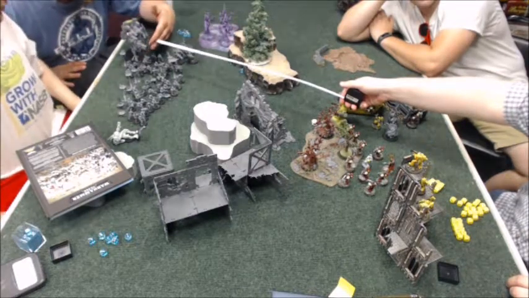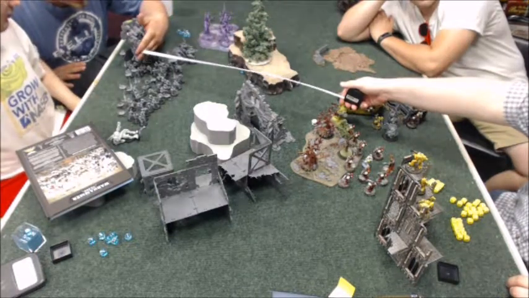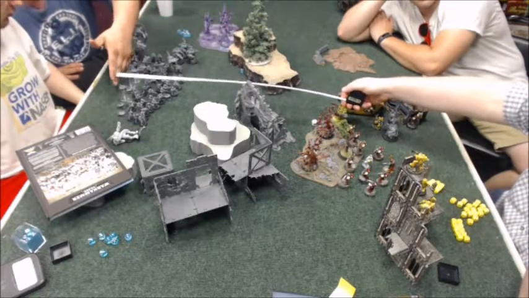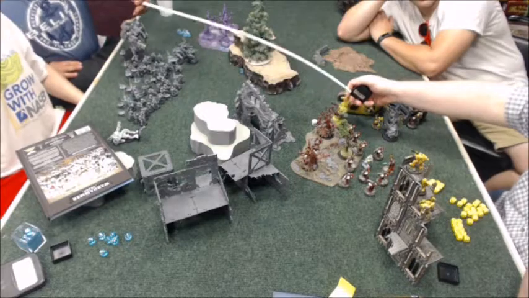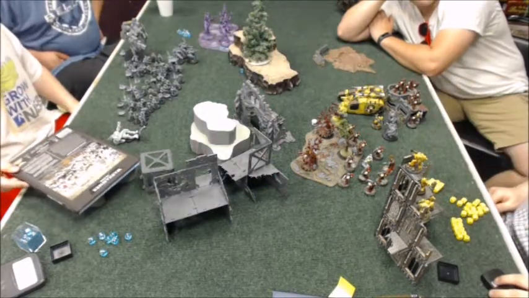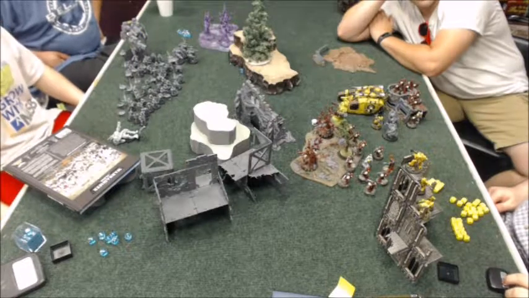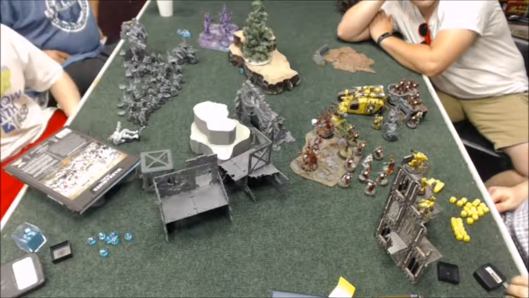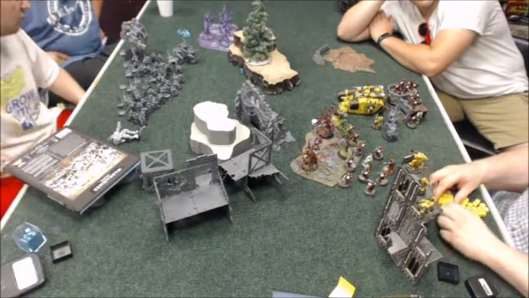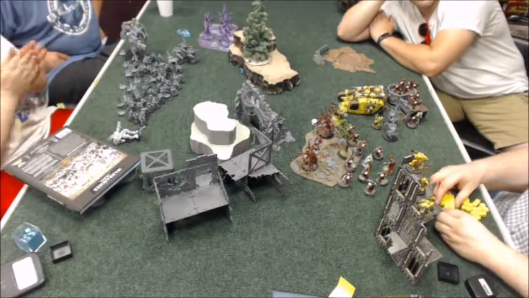So, minus 2, 4, 6, 7. Now, what's the strength of a pulse gun? 6. And we're going to bounce off the last 4. He's 13? Yeah. All of my dreadnoughts are 13 on the front. Okay. He's got one gun on this entire field.